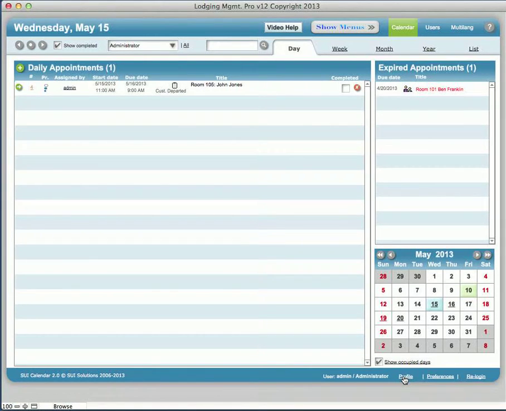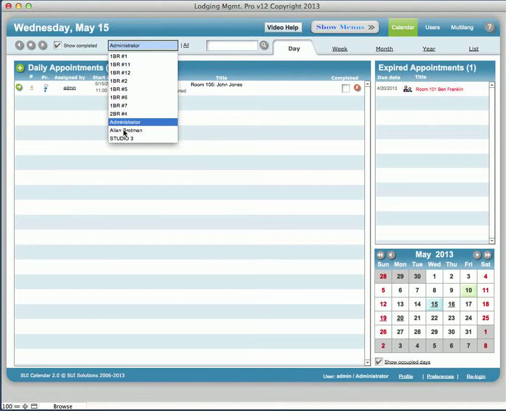There is also information about setting up profiles, setting up preferences where you can actually change the icons, and also have emails sent if you wanted to every time there's a change. And then there's re-login that tells you how to log in to a different account. Now, different accounts mean that if you have different users, for example, user accounts, I'm the administrator at the top level. These can be sub-administrators that have different rights to the application. They can either be an admin level where they can add users, or if they're a user level, they only can view and use the application, but they cannot create users and other things.